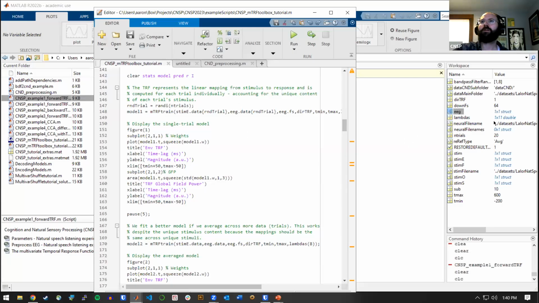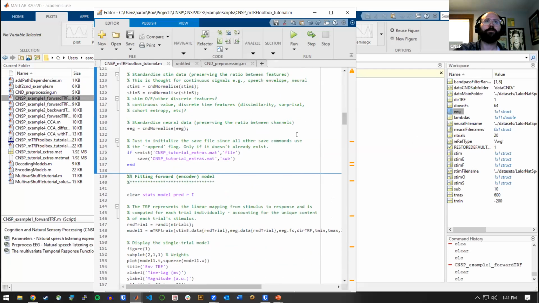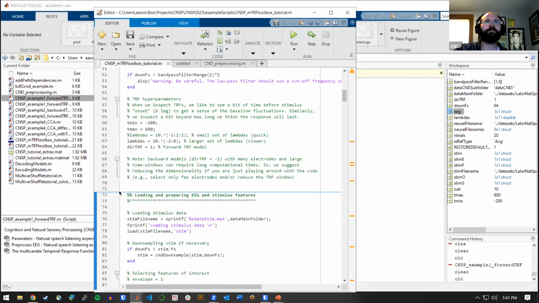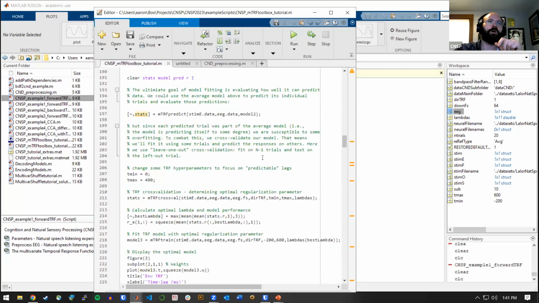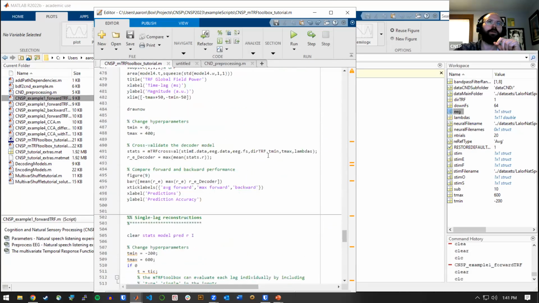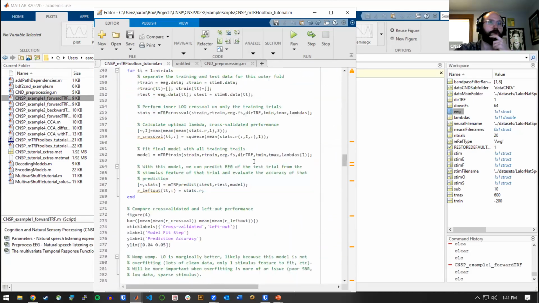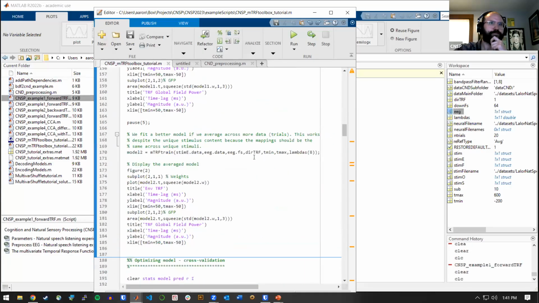So now we have our subject data loaded. From here, after you get this section, loading and preparing EEG and stimulus features, any subsequent section can be run independently of any other section. But I'm going to go in order because it makes sense.